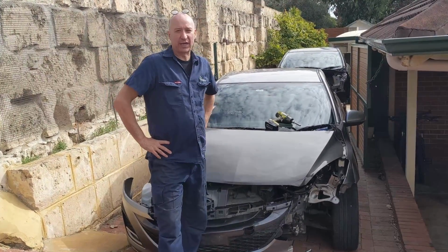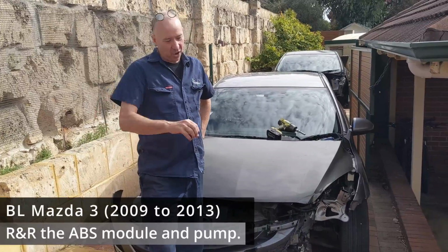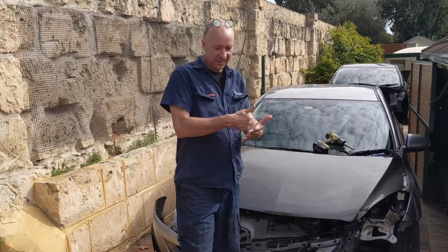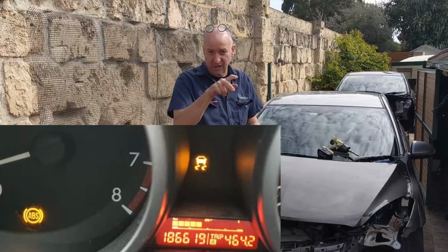we're going to address one of the really common issues with the BL Mazda 3, which is to do with the ABS light coming on the dash, and a series of errors that come up. You'll get an ABS error light. You'll get a car with two skid marks lights.